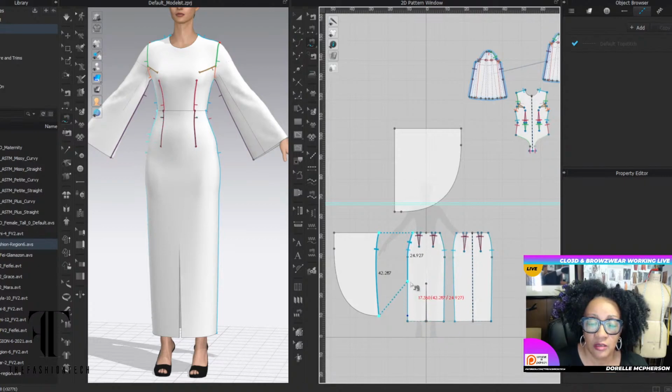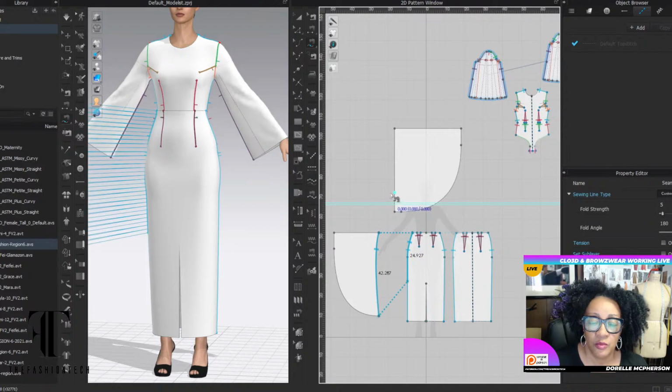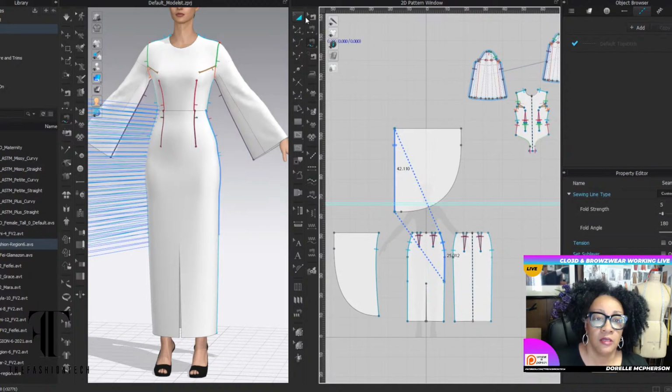That's way too long. Oh, I'm so paranoid. So this might gather up on the side, right? Too long. Let's see. I'm going to put a seam here. Guys, if I do this, hallelujah.